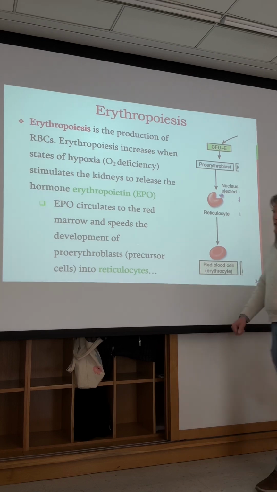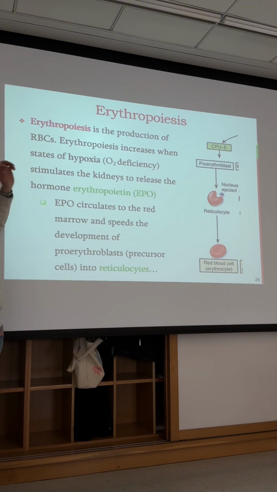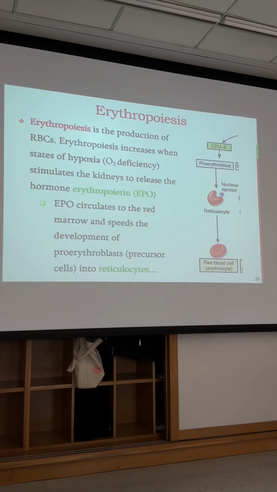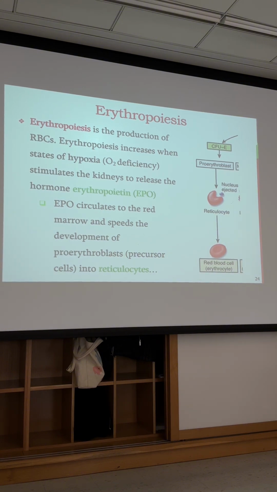All right, now erythropoiesis, again, that's making red blood cells. What triggers it? Well, we're making red blood cells all the time, but your body will really kick it into gear if you expose your body to low oxygen levels in the environment. If you put yourself in a situation where oxygen levels are low in the environment, your body's response is, oh my God, there's not a lot of oxygen in the air. Let's make more red blood cells so we can grab as much oxygen from the air when the red blood cells are pumped up to where the lungs are. Okay? That's your body's thinking. Let's get a lot of red blood cells to try to grab as much of that oxygen as possible.